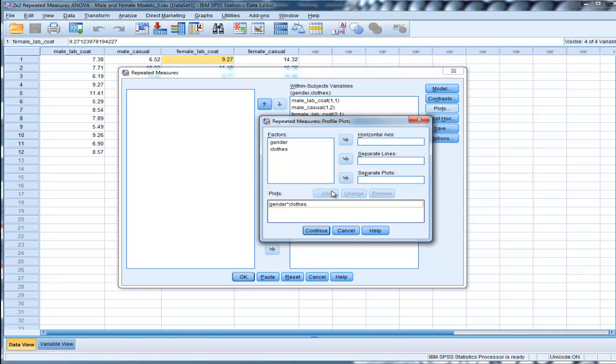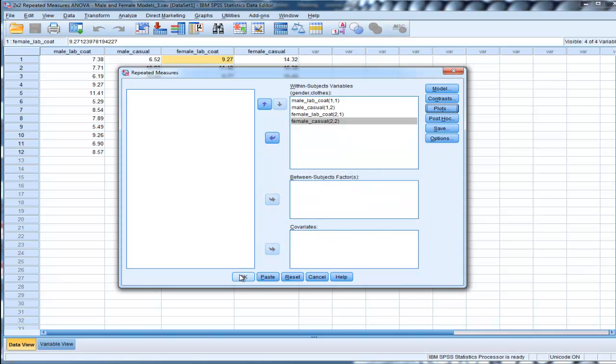I'm going to click add, but I'm also going to do the opposite. They're both going to be representing the same effect. They're just going to be representing it in a different way. And often when you look at the chart, one tells a better story than the other, or at least it tells it in a more clear way. And this is going to prove true here, although there is some subjectivity about that. So I'm only creating 2 plots because I want to look at the 2 different ways of looking at these data. And click on continue.